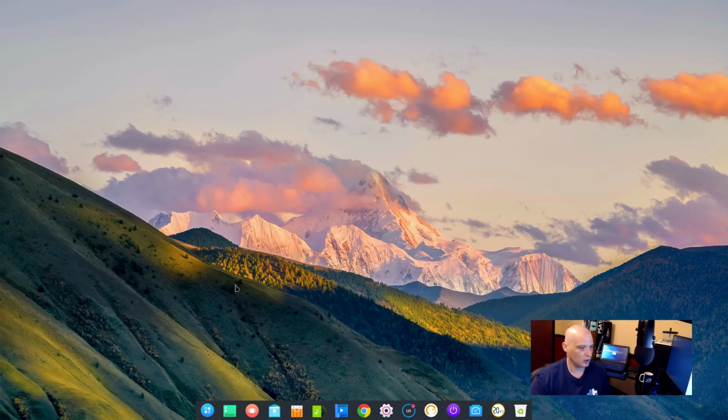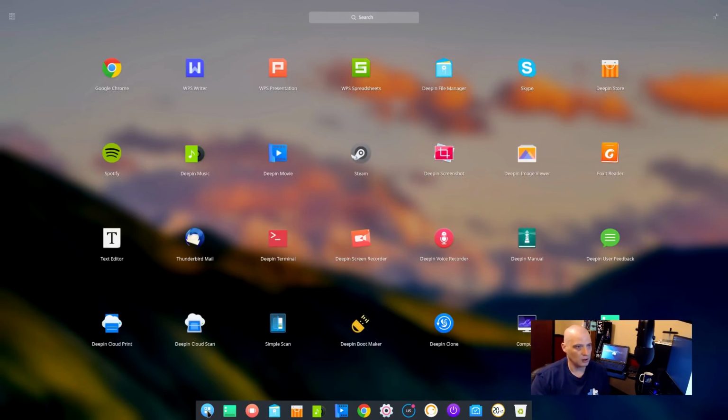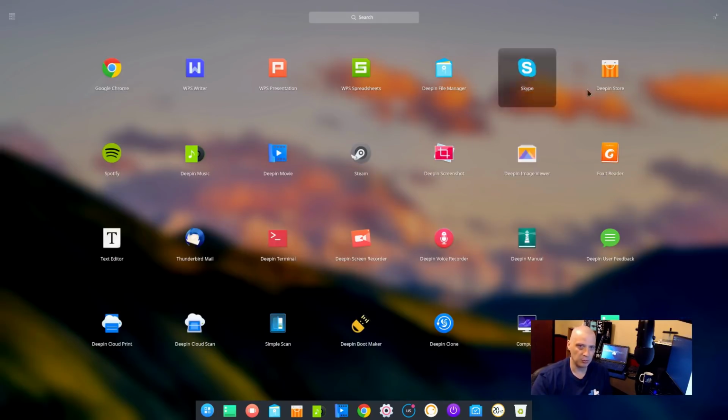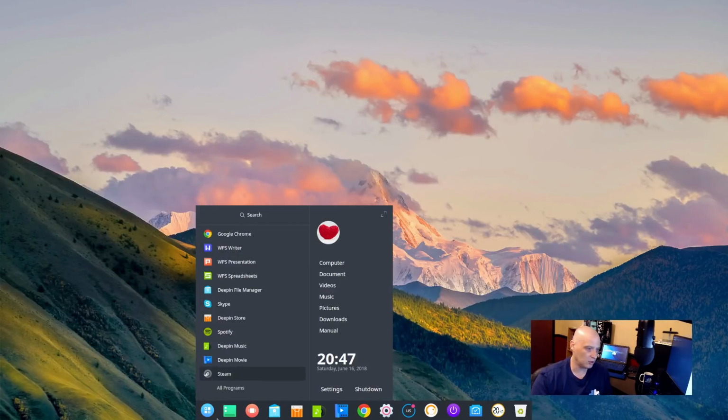Let me go ahead and go through the menu here. Of course, by default, the menu is this full screen launcher, kind of reminiscent of the full screen launcher you get in something like the GNOME shell or the Unity launcher. KDE Plasma even has a full screen launcher nowadays. I've never really liked navigating this thing. I'm more of an old school kind of guy, so I would like this. You hit the minimize, maximize button, I guess, if you will. Here you can change the full screen launcher to a standard menu. And I will say that we read the release notes.